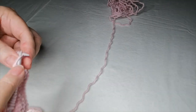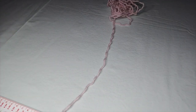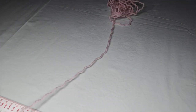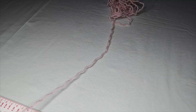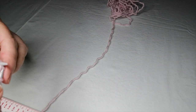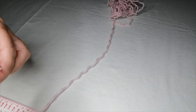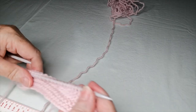And we just knit. Oh, sorry. I dropped a stitch. I'll just fix that up. Sorry, in my haste, sorry, it was purl. We just purl row 8 to the end. In my haste to finish this row, I dropped a stitch, but I fixed it up.